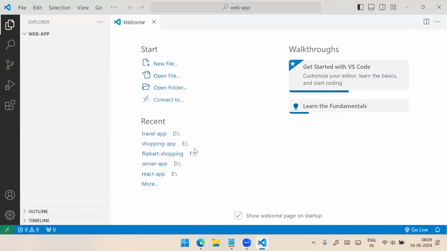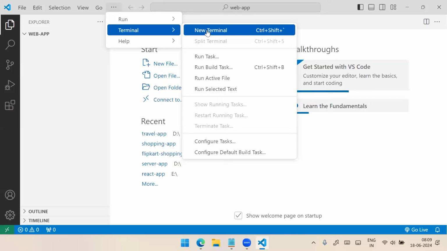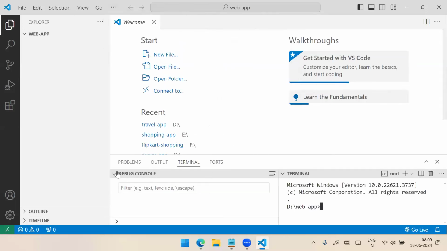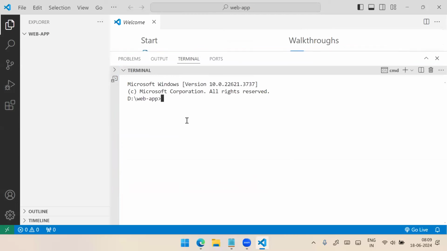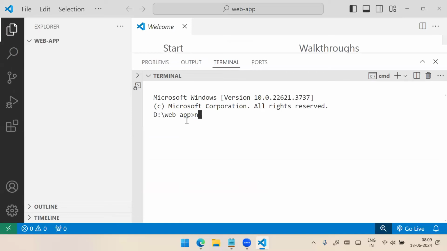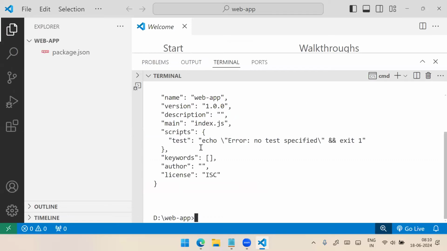You know the terminal. Go to the terminal menu. In Visual Studio, you can open a terminal. This is the terminal, which is nothing but a command line tool. In this terminal, you have to run the command npm init -y. Remember, these commands are case sensitive. Everything matters: spaces and capitalization, you have to type exactly. Now once I run this, you can see that a file package.json is automatically generated.